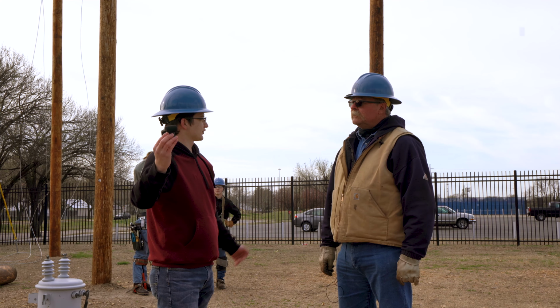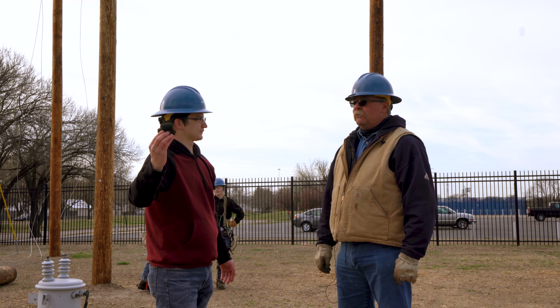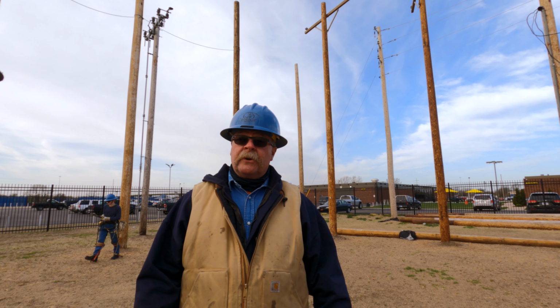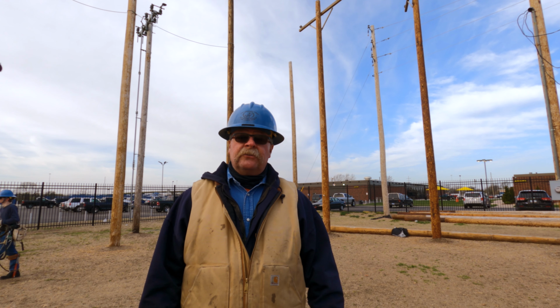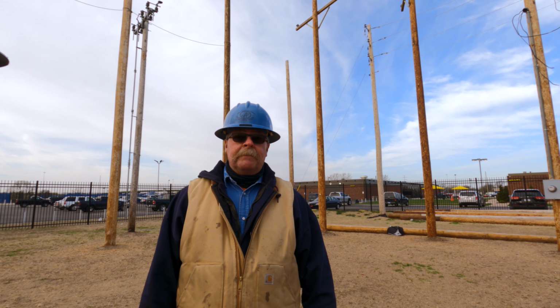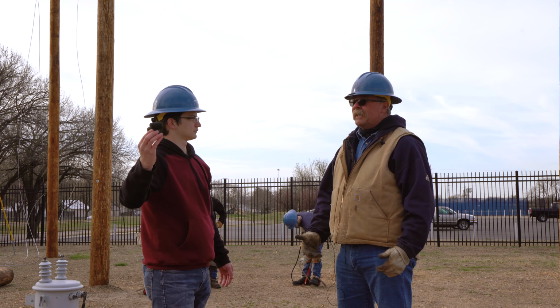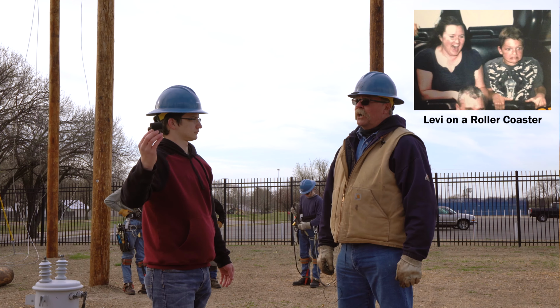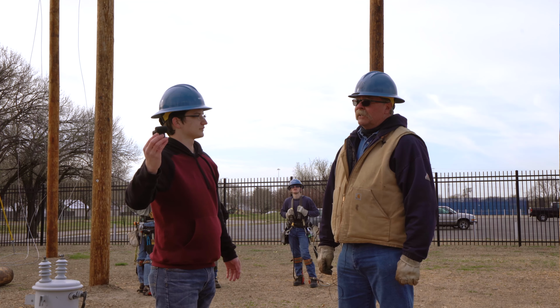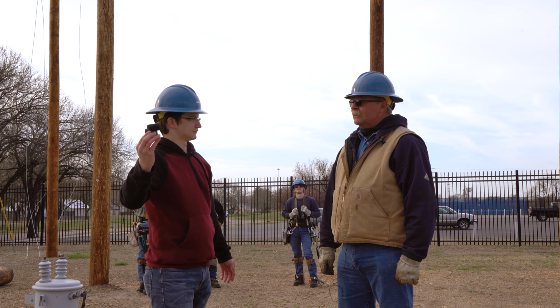Awesome. Is it hard to learn, or can anybody pick it up? If you're a little bit of an athlete, it's pretty easy to pick up. It takes a lot of strength, upper body strength, and a lot of leg strength to do this. And so if you're any kind of an athlete at all, it's easy to pick up. Some of the kids are a little scared of heights. We will keep you climbing. We'll leave you up on the pole till you get used to heights. Awesome. Is there any way that we could try out any of this stuff? Sure, yeah, absolutely. We'll let you gear up in a little bit. Awesome. Sounds good.